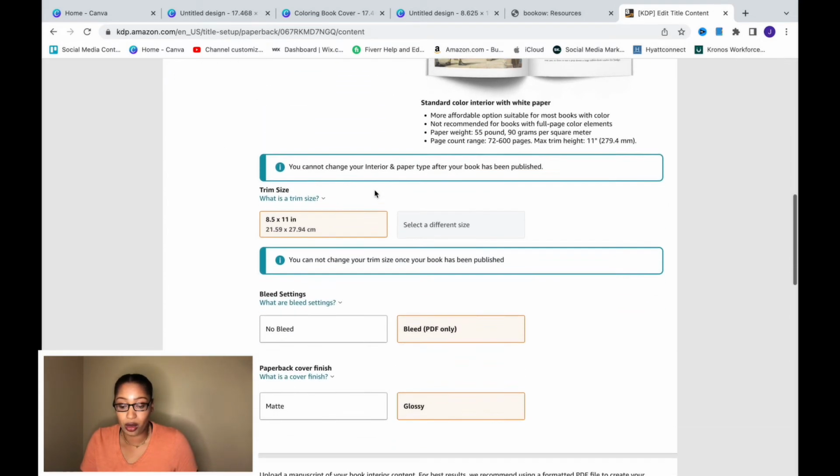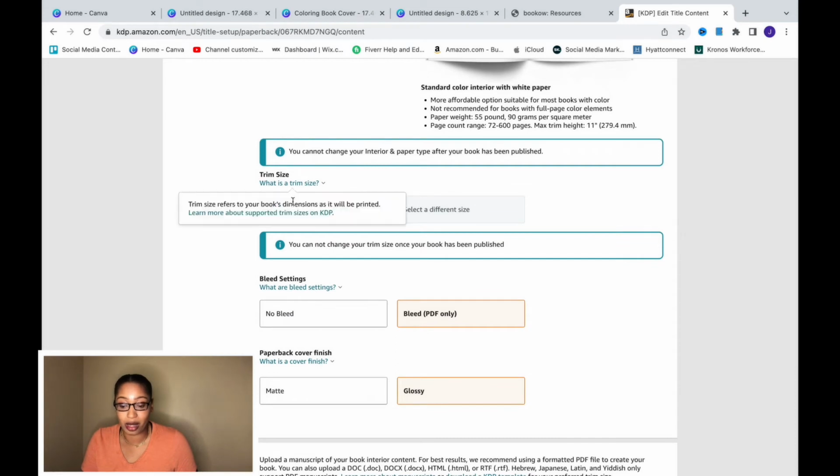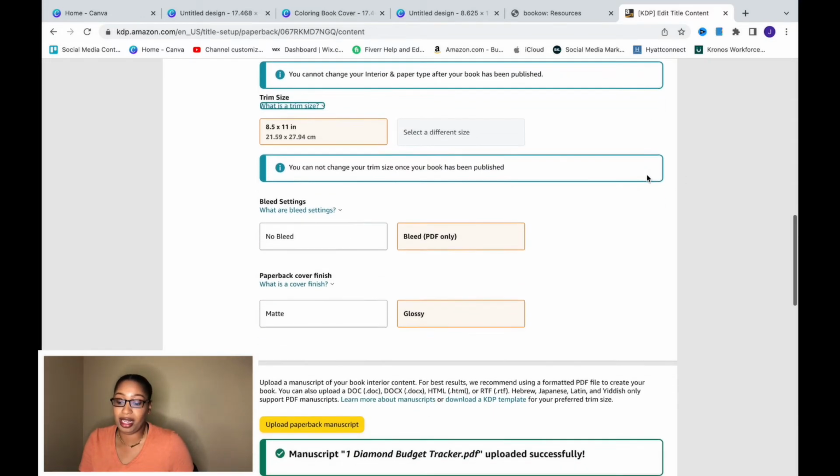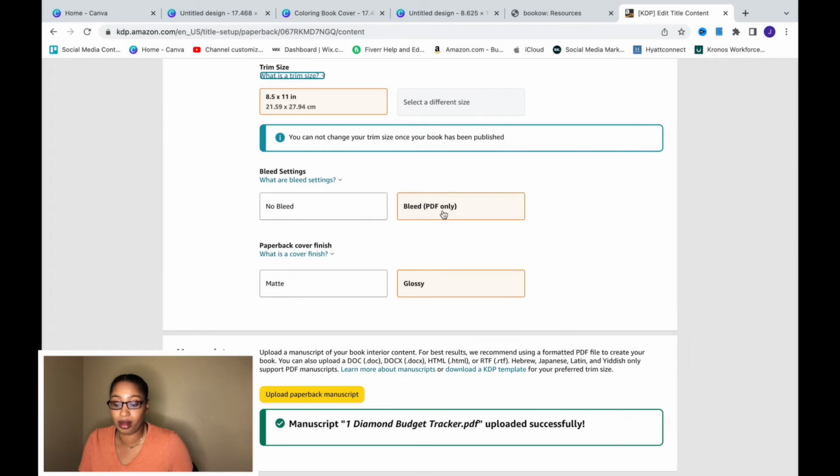And then you're gonna go in with the trim size. Remember, it was 8.5 by 11. You're gonna bleed the PDF, and then your cover, you can choose if you want it matte or glossy.